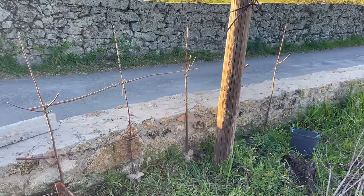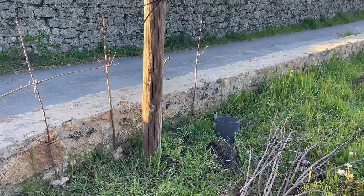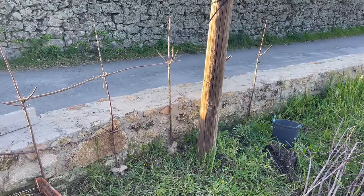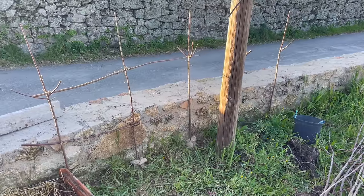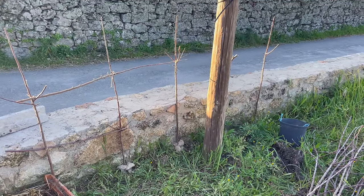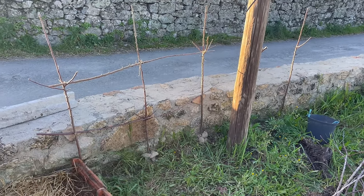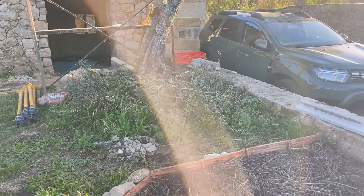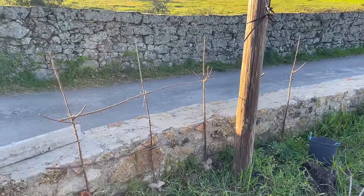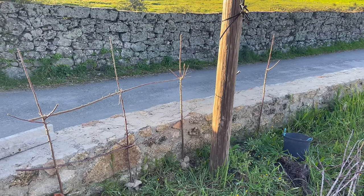it's a good use of the sticks that I'm cutting, and also it just blends in more with the natural environment. But we will see, because I'm not sure if the weight of the bougainvillea will become too much for the sticks. I am going to put a lot more sticks along here and weave them through. I'm probably going to use some of the olive tree branches as well. I've seen people use those too. Then it'll have some foliage on it, which would be quite nice. So yeah, we're going to see how this evolves.